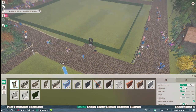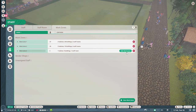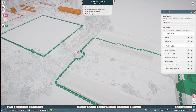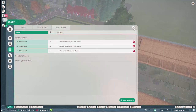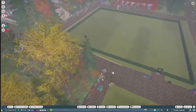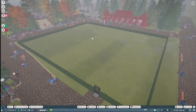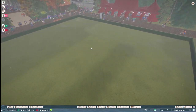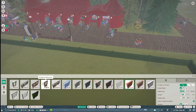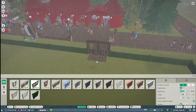All right, and we're going to go ahead and assign this little exhibit to work zone 3. Yep, work zone 3. You can handle this too. At the present moment, we do not have to worry about adding any extra workers, but we will once we get it in. All right, so now we just need to get this thing all laid out. I want to put in our visitor entryway, guest entrance right here. Yeah, I think that looks good.